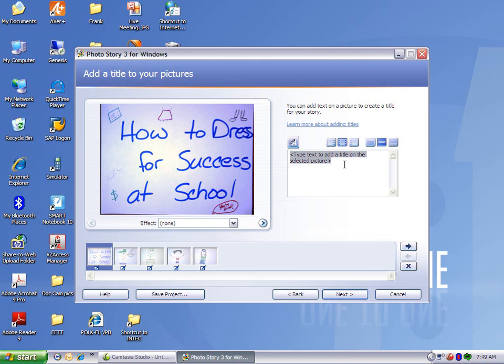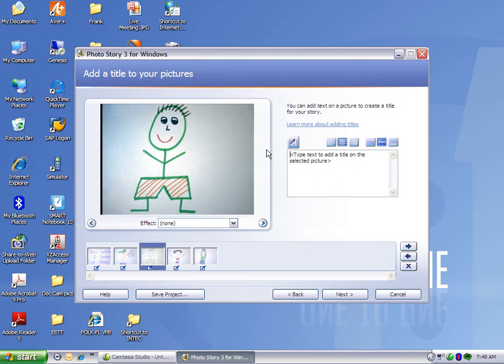This is nice. I can type something on the page if I want to. Let's see, I don't really want anything on that page, but I can type something on this page. Now, I can left align it, I can center align it, I can right align it, but it still doesn't look quite right. I can also choose to put it in the top, in the middle, in the bottom. But I think what I'm going to do is leave it in the middle in this particular case, and I'm going to right align it so that it's kind of out of the way.